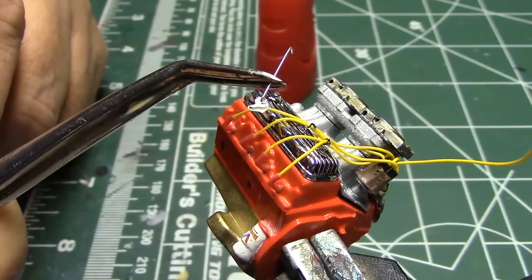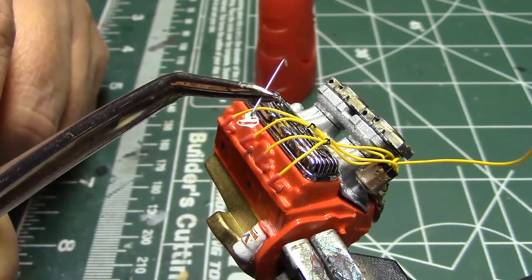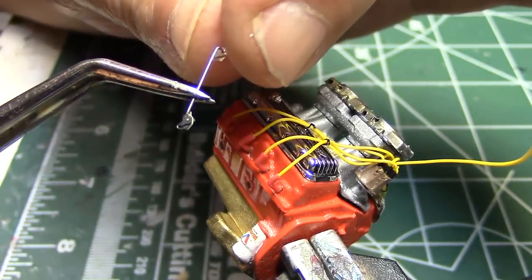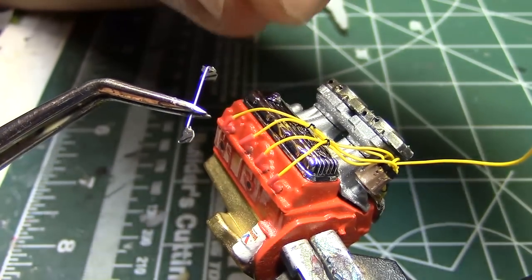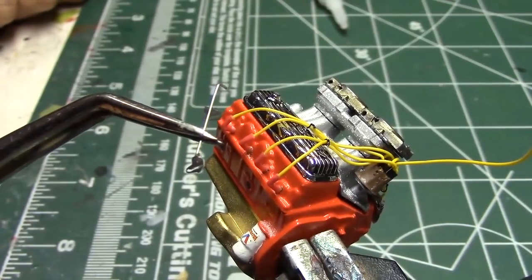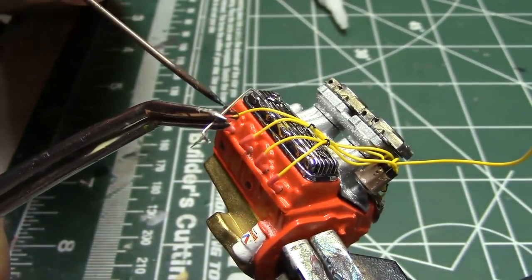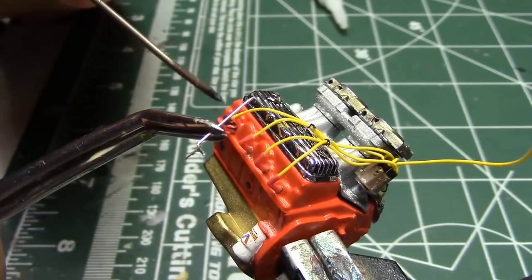I've got the linkage fitted onto the rod. This is the one that will go to the rear carburetor. Now I want to try to get the other piece onto this, but we got the glue on there and I'm trying to get this linkage positioned the same as the other one, and that's a challenge. So you just got to work it. As you can see, I got it kind of sitting right here. I got it sitting just in the proper hole of the photo etched part of the linkage. I got it dangling right here.